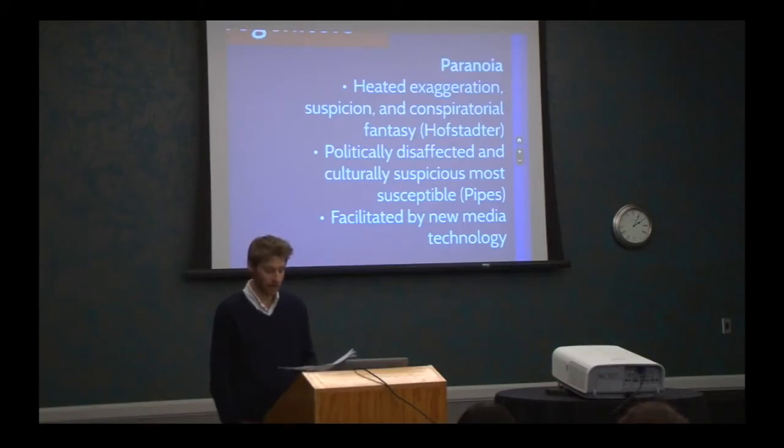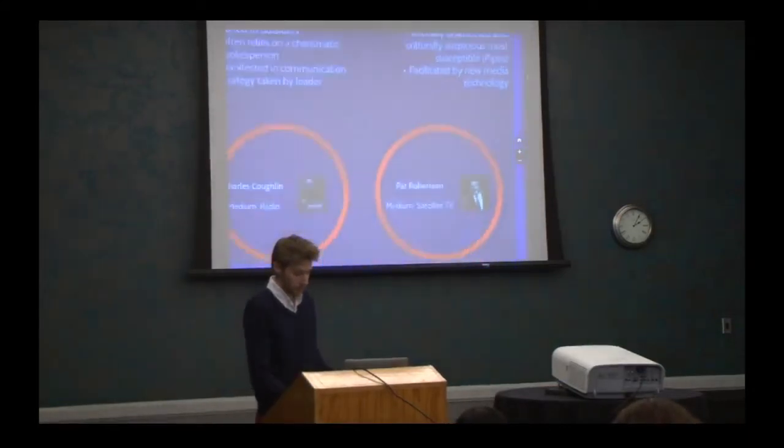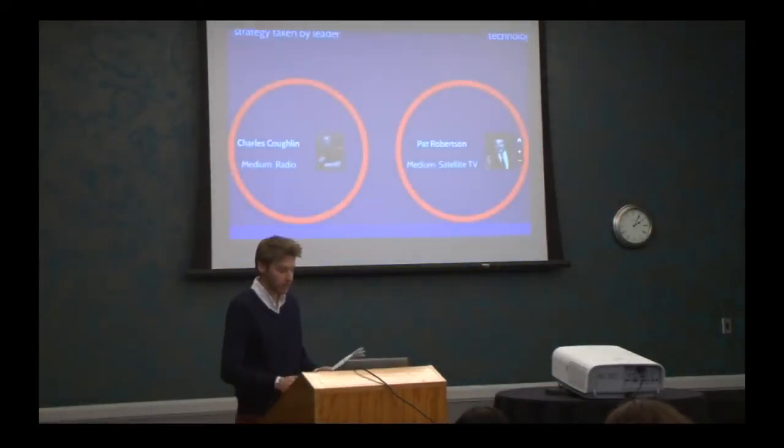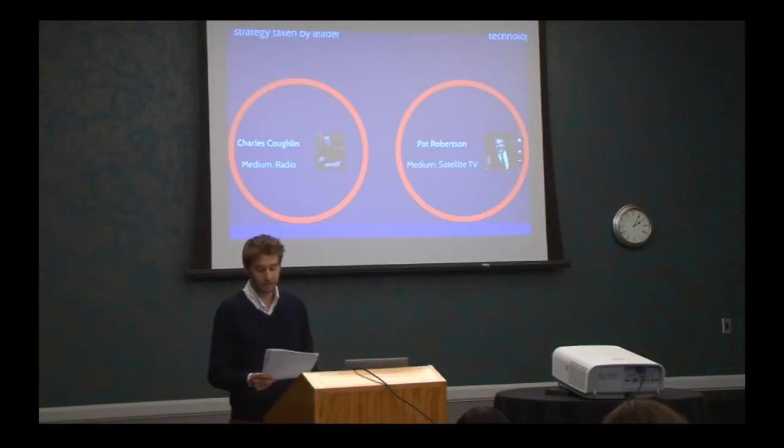Like populism, paranoia is an ideological construct targeting certain sets of people, chief among them, according to Daniel Pipes, both the politically disaffected and the culturally suspicious. Paranoid thinking shares much with populist ideology, not least an us versus them mentality distrustful of elites. Its appeal, like that of populism, can be accentuated by media technology. In 1964, Hofstadter noted that the villains today are much more vivid than those of their paranoid predecessors. Yet the two terms are not entirely overlapping. Politicians famous for their anti-communist paranoia, including Goldwater and Joseph McCarthy, were not known for populist politics. And McCarthy was hampered by his own lack of charisma.